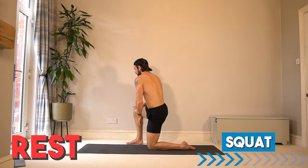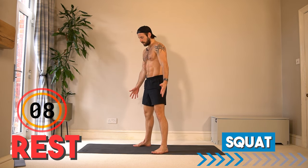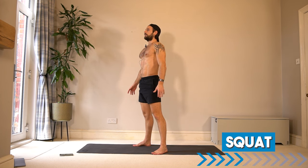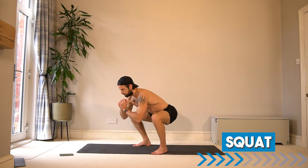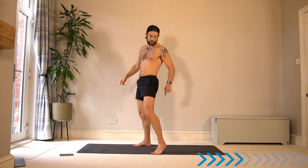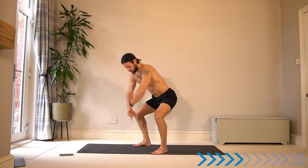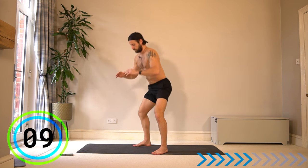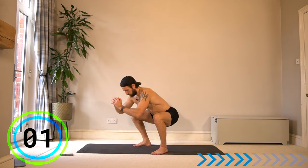Let's stand up and work our way into the legs, starting with a squat — our standard normal squat. Feet hip width apart, turn the toes a little bit. As we sit down, keep a straight back, work the glutes and thighs. Make sure your feet are flat on the ground — I normally see heels coming up off the ground with poor mobility and technique. Keep your weight evenly distributed into your heels and your toes.